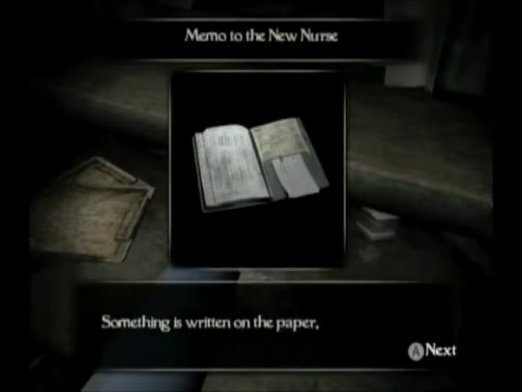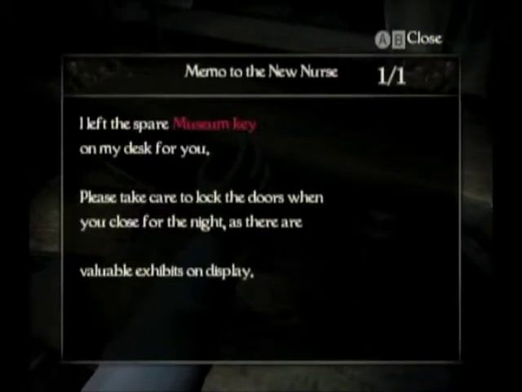New note. Something is written on the paper. This might get tedious. I left a spare museum key on my desk for you. Please take care to lock downstairs when you close for the night, as there are valuable exhibits on display.